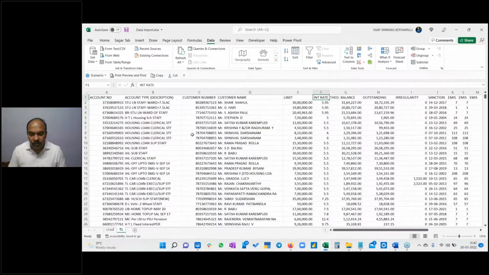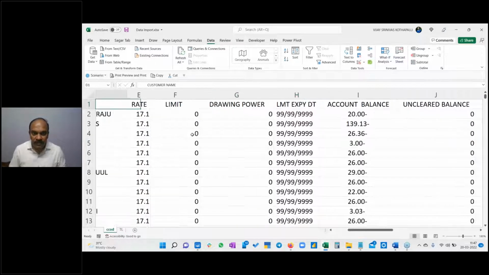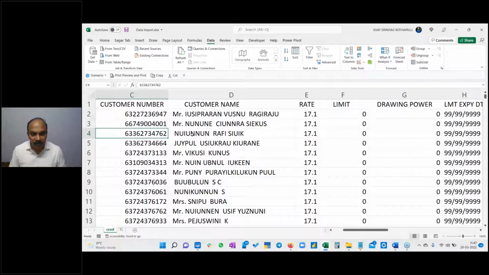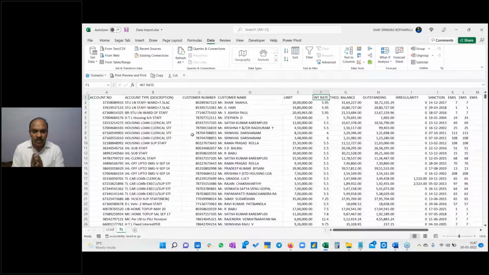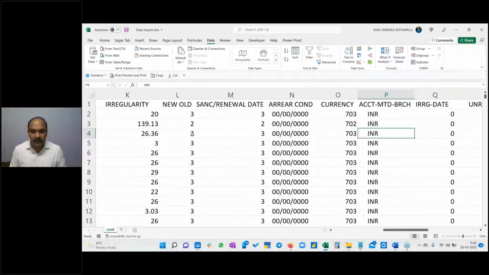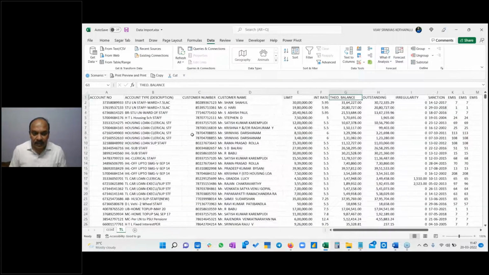If you don't have that, you need to ensure that both are following the same respective column headings. I know a simple technique of copy pasting the headings, and let's see that each item is lined up one below the other in a proper form. Or you can extract only those relevant, say account number, account type, customer name, customer number, the limit or whatever outstanding and all. Once you have those respective columns one below the other, you then run a particular pivot. That is one way. Or if you have only those relevant columns, you can append these tables one below the other, then again create a pivot out of it.